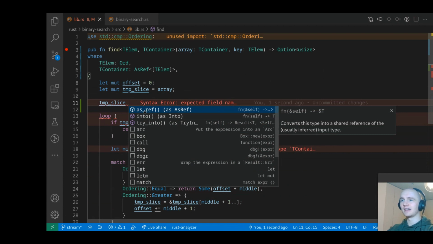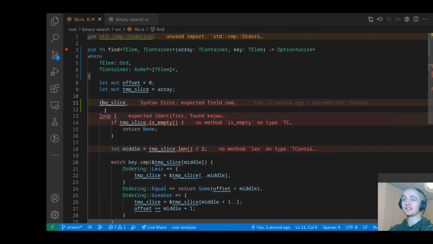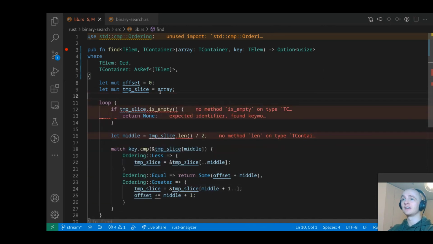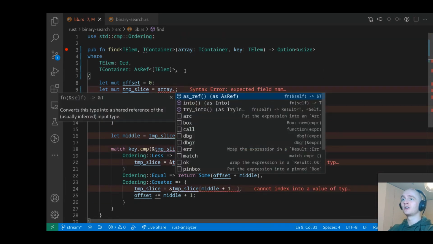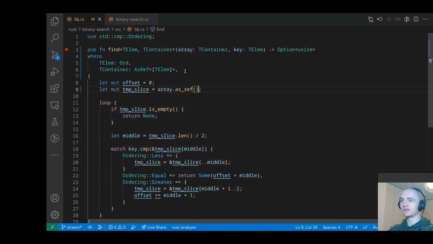If we look at what kind of methods are actually available on temp slice itself, we do have to call as_ref first before we can actually treat it as a reference to such a slice. So in that case, we're just going to go ahead and add as_ref here. Now this compiles, beautiful.